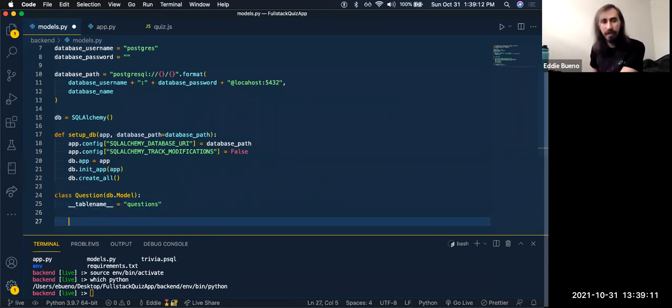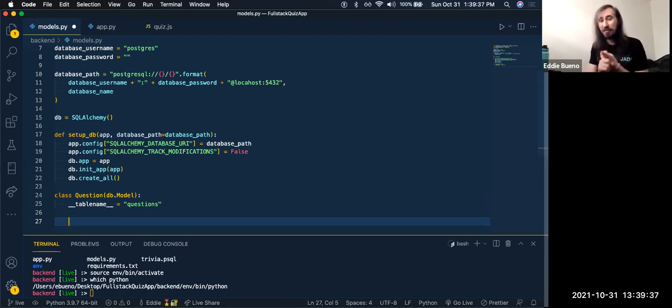All right. And now the next thing we need to do is make sure that our values are associated with the different values in our database. In the front end part, our question consisted of three main things: the text, the answers, and the correct one.